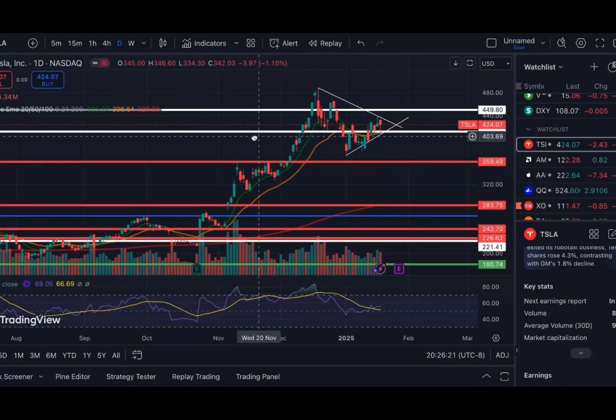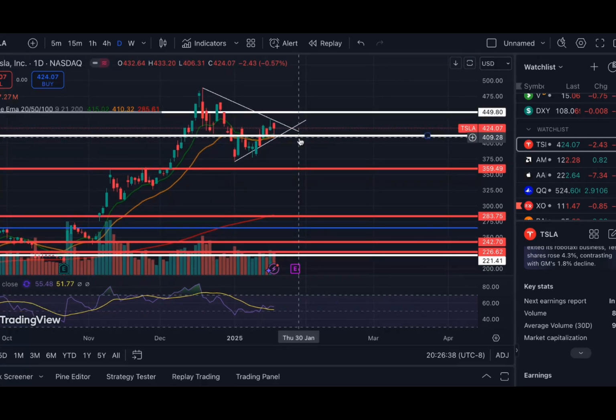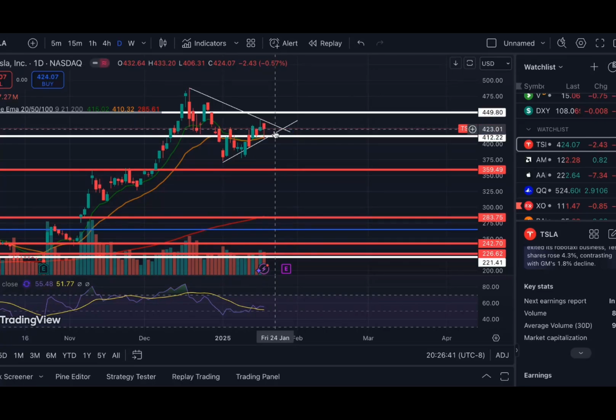So this is a daily shot. And to be honest, I expect this to start moving up. I want to see what we do at 449. I've drawn this now. I'm going to drop a screenshot in the chat because obviously this is before the price action plays out for the next couple of days. Let's see what happens when we come out of this little zone in these trend lines, because it could just shoot up. It could also just drop back down to the 390s, I don't know, but I'm thinking we break out to the upside. I think so, but we'll see.